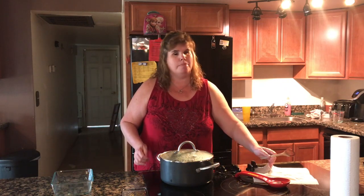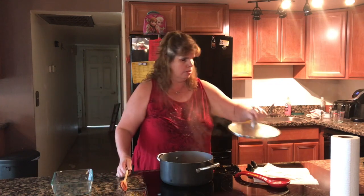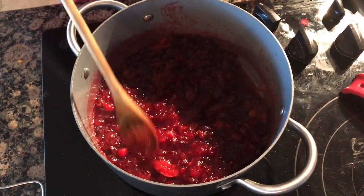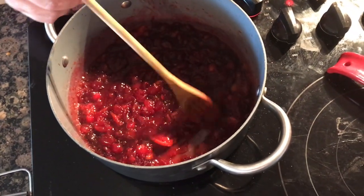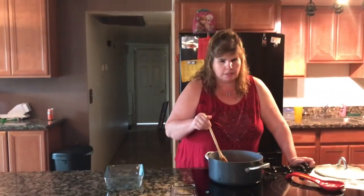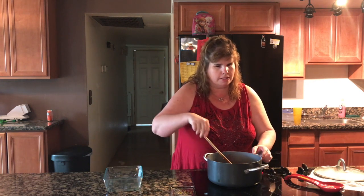Okay, it's been about 10, maybe closer to 15 minutes. So we're going to take the lid off and show you what it looks like. And what I could tell from my spoon is they are nice and soft. And I think probably visually, they look totally different than earlier. And the natural pectin in the orange is what helps jelly these like this. So I'm going to call it done.